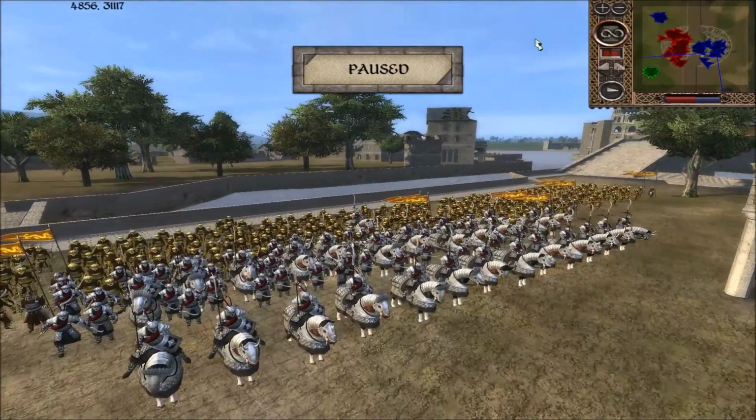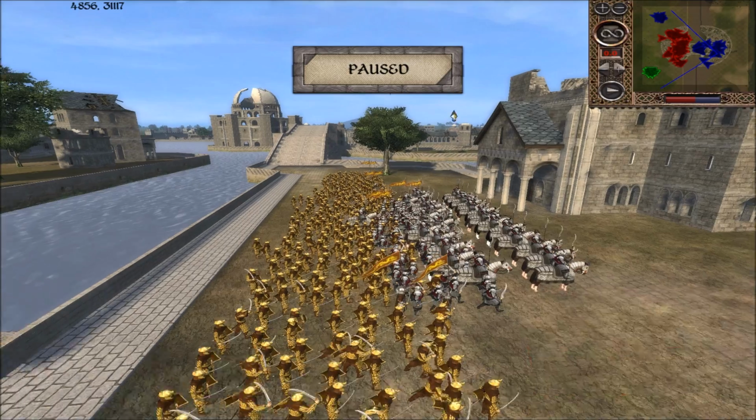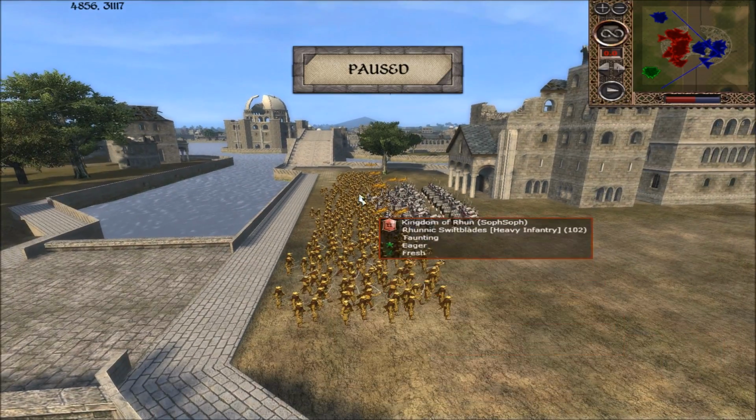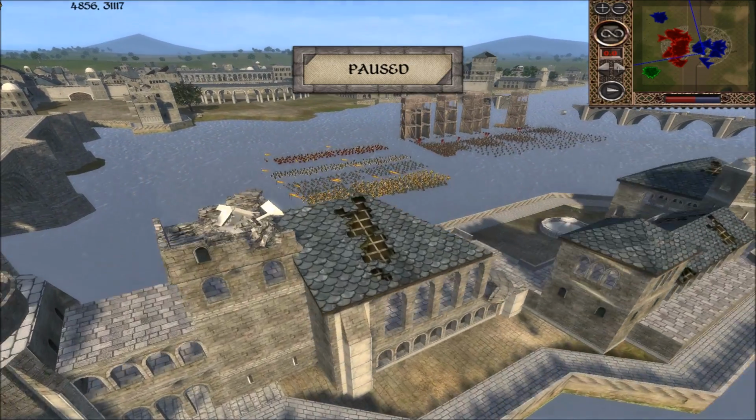If he does use these Mumakil effectively, they're going to get a lot of kills. Over here we've got the last attacking army, which is being commanded by Sopsov. I believe her general is in this unit of Camille's Chosen. She's also got some Camille's Dragonites, a lot of Runic Swift Blades. Looks like maybe 2 to 3 units of them.